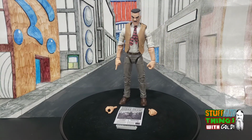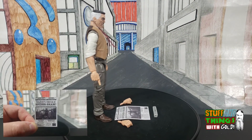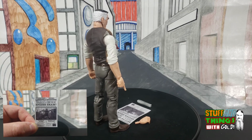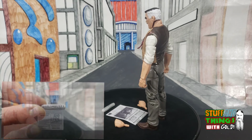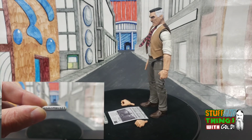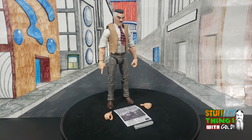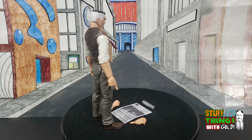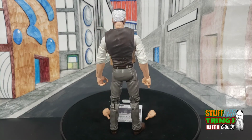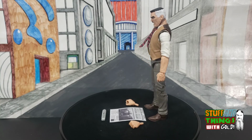Once released from his plastic coffin, Jonah Jameson comes with a ton of really nice little accessories. A miniaturized Daily Bugle that has the headline "Spider Sham" written on it. He also comes with a really nice little rolled up paper that he could hit Peter Parker with, a clenched fist for shaking at Peter Parker when he's upset, another open fist for holding the Bugle in the other hand, and the really awesome pointing-at-you finger, which I love. It is absolutely fantastic.